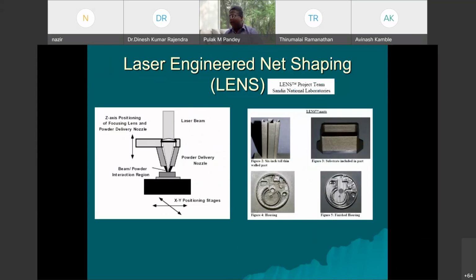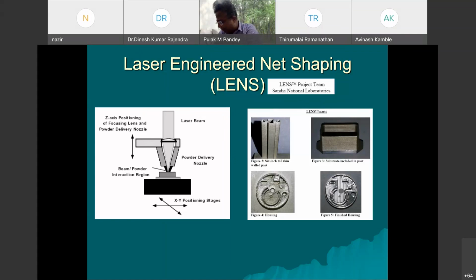Okay, then let us move to the latest technology. One of the latest technologies is called direct metal deposition or direct energy deposition. This is a metal printer actually. There have been a number of parallel developments, and one such development was at Sandia National Laboratories. In 2006, they brought this technology, which is known as laser engineered shaping. It is a powder blown technology.